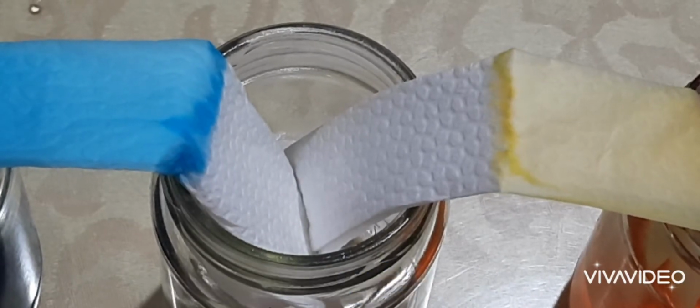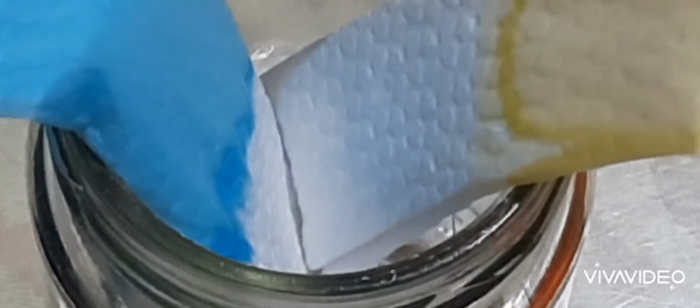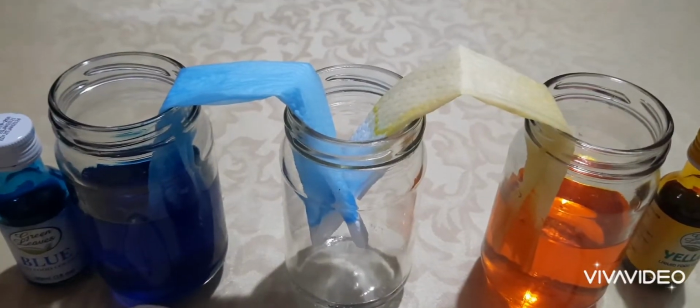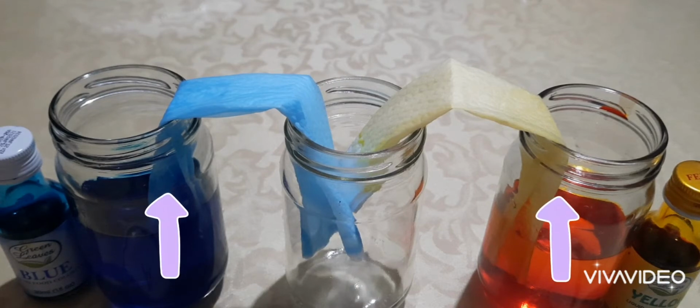Capillary action is the ability of a liquid to flow upward in narrow spaces without assistance of external forces. Capillary action allows water to move upward due to surface tension of the water molecules and intermolecular forces between the water and the surrounding surface.